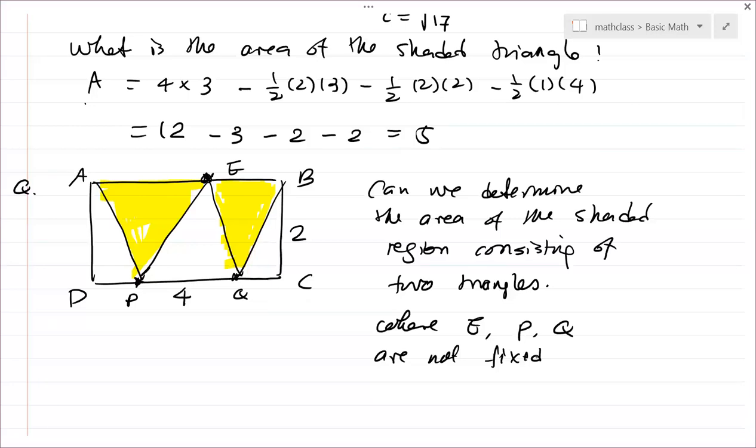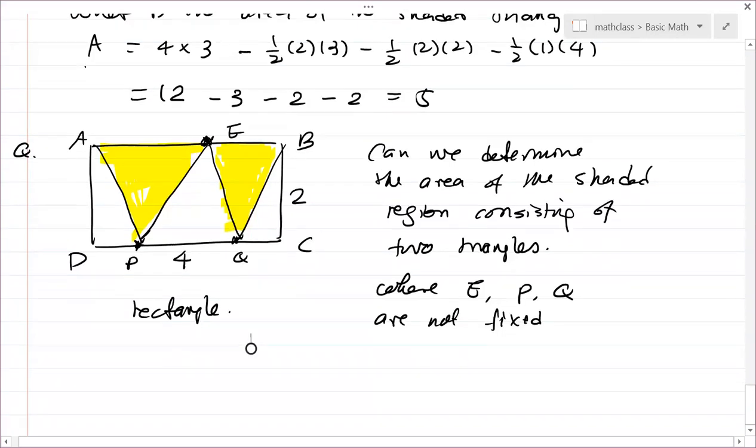Yeah, this is a rectangle. Okay, first of all, it is a rectangle. So what they do is there's a point on the top, E, and it's moving. Okay, left, right, shaking. And then there are 2 points P and Q that also change locations. My question is, when E, P, Q are changing, does the area change?